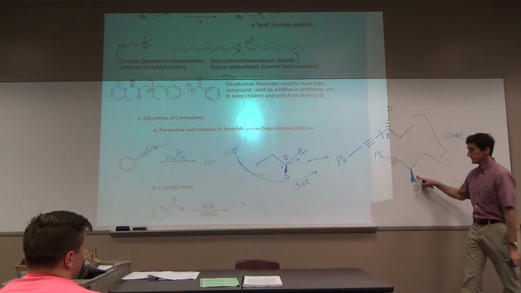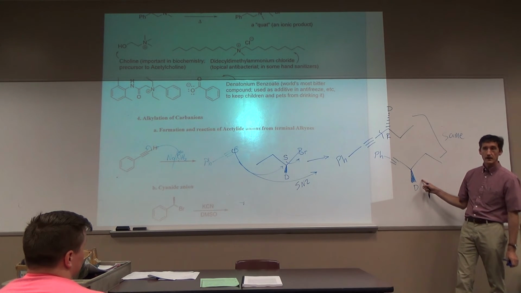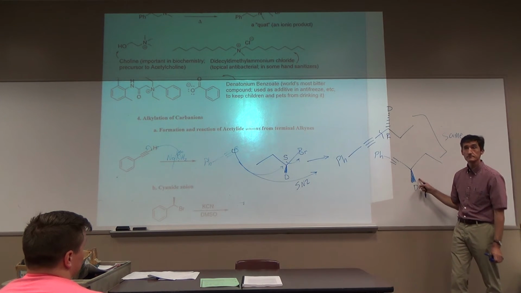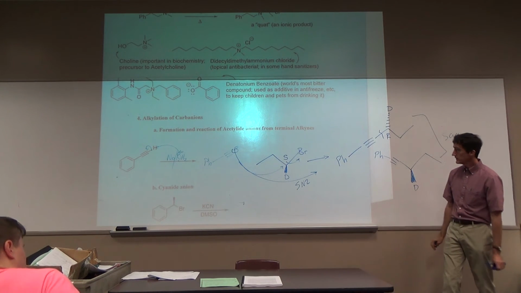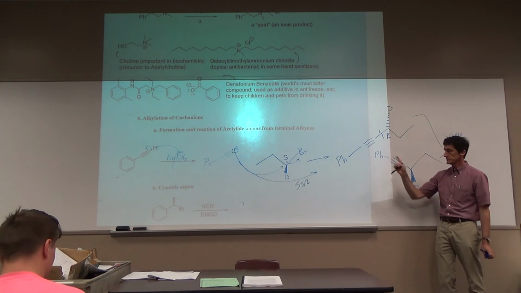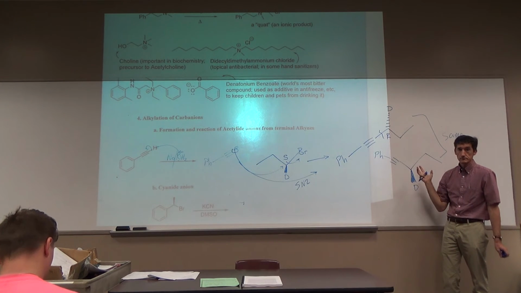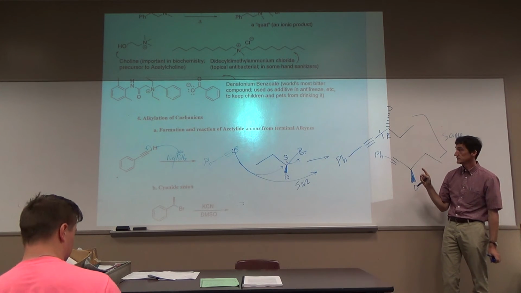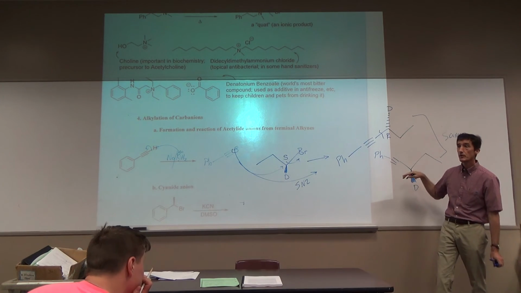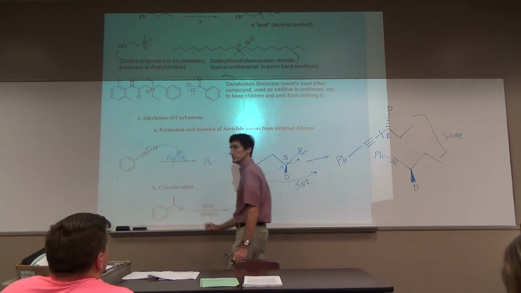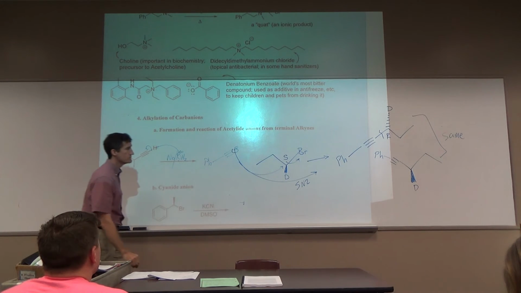I wish I had shown it like this first, and then everybody would have said, but why is the D not converted to dashed? And I'd have said, what do you mean? A common mistake you guys make is you think that inversion means bold goes to dash. It's not always inversion. I could have shown it like this and bold went to bold. You can draw the product however you want. You've got to make sure that it's truly inverted. SN2 comes with inversion, right? Okay.